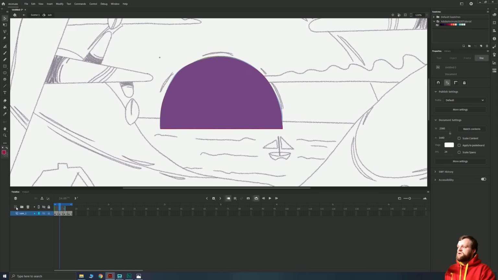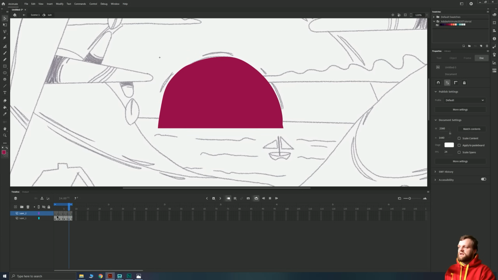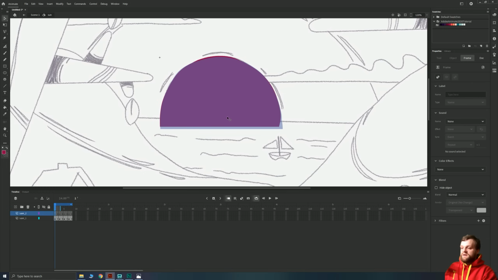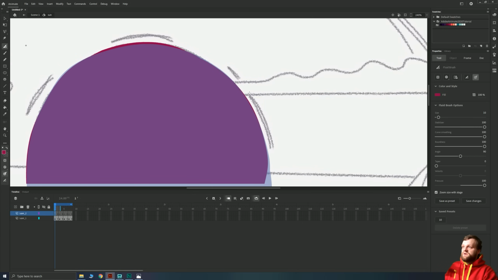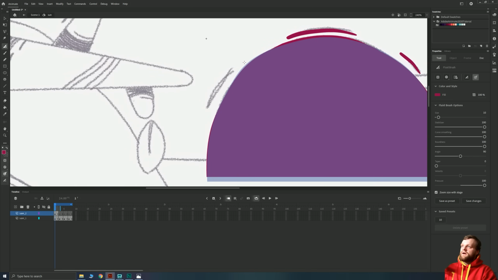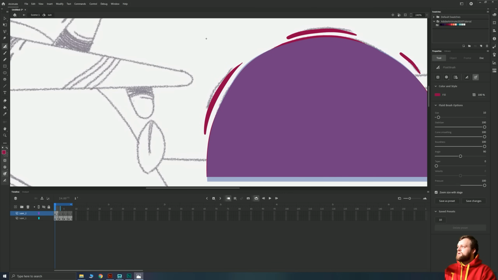Okay, let's add a new layer on top, and we'll just hit F7 on every other frame to create the same keyframing as we've got on the layer beneath it. On this layer, I'm going to start to add these little shapes around the edge here, just bringing in a little bit of extra motion and this idea of like bleeding between the colors that you can see on this original sketch here, like so. We're going to go through and do that on all the frames.